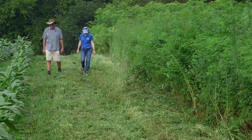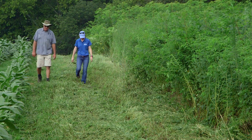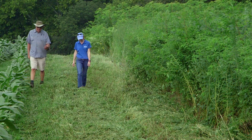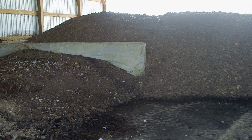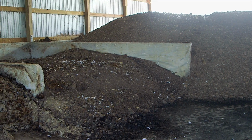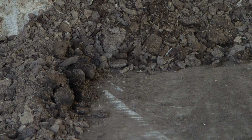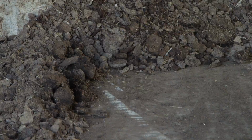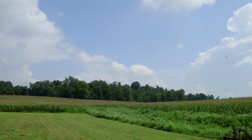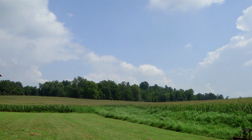Mr. Turner has seen the benefits of implementing water quality plan practices such as cover crops, conservation tillage, and nutrient management, including the utilization of poultry litter. We have a lot of litter. We sell most of our litter because we've used it for 20 years, and most of our ground is up in good shape on our P&K, so we just use a minimal amount and add commercial fertilizer on the nutrients we need to bring up a little bit.